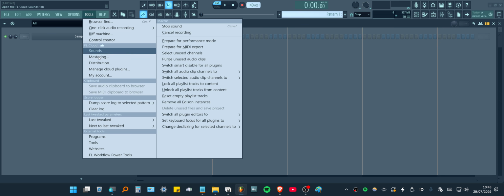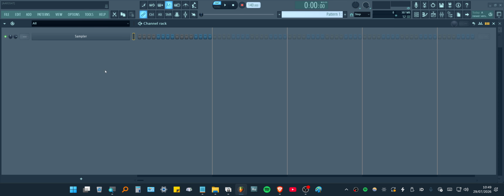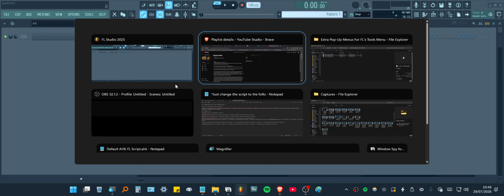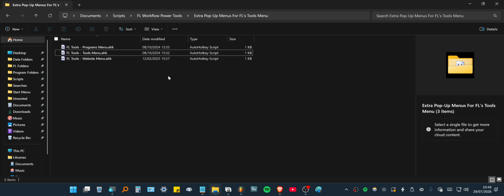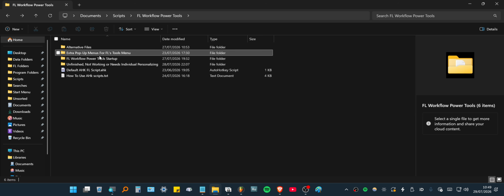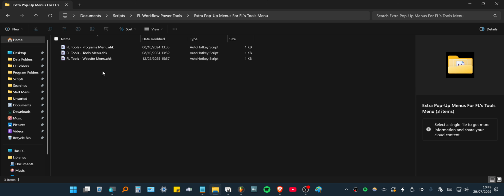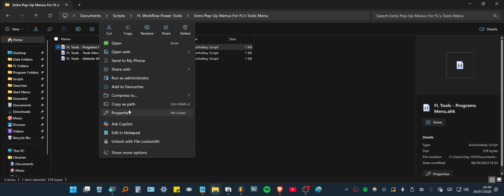And I'm going to fix the programs menu now to show you what you need to do if you want to use such menus, if you, for example, have also run out of slots. So as I say, go to the extra pop-up menus for FL's tool menu folder, and then simply right-click the file and copy as path.